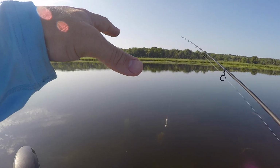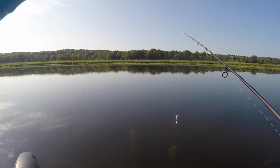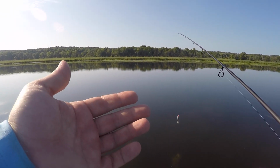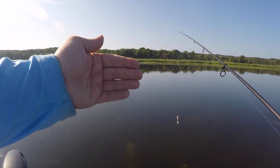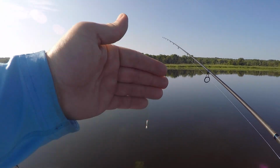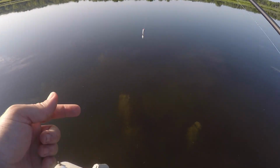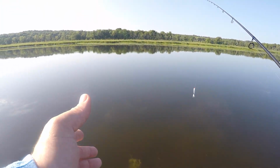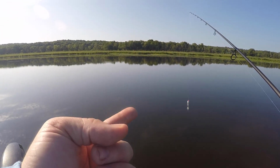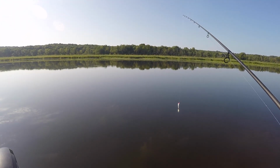But the thing is, around the outside of them can be like a break line. So this could be like a hump of sand and then a break line that goes down. So instead of just driving up and casting across them, you should always, if you have a boat, canoe, whatever, kayak, fish up to them. So I'm gonna keep casting in increments and working my way up, making further and further casts. That way I don't scare anything away. The water's not necessarily the cleanest, but it's enough that they can see me because it's super shallow. So there's your best bass fishing tip of the day. Don't run right up on structure like that. Take your time, work your way up to it.